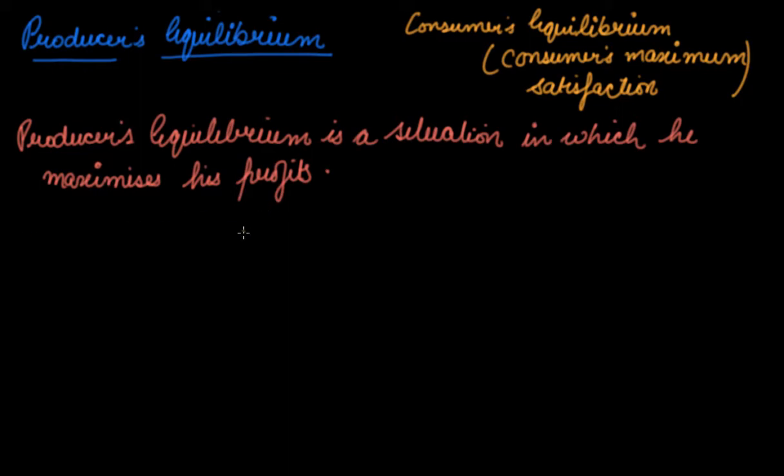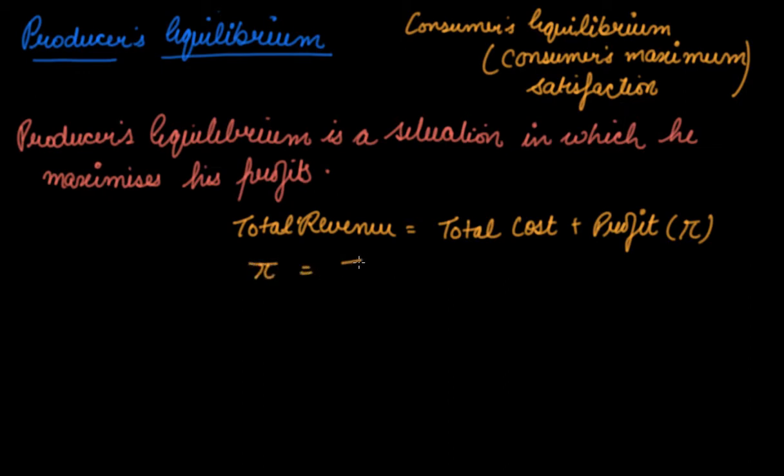See, your consumer, I told you that your total revenue includes your total cost plus your profit percentage. You denote profit by π (pi). So in order to calculate profit, what you do? Total revenue minus your total cost.